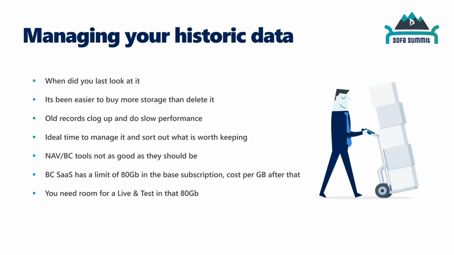Historic data. On the SaaS model, Microsoft has introduced a limit. Well, it's not a limit, but you get 80 gig included in the core subscription. And that 80 gig has to cover your test and live situation. We see clients which have got 100 times that in one instance, but 10 times is not an exaggeration. And that's sales invoices that go back 25 years to when NAV was first implemented. And when it's been on premise, you've just slapped another disk in. Storage has been cheap. And that's been my advice to clients in the past.